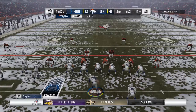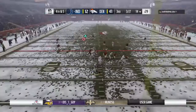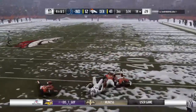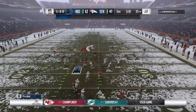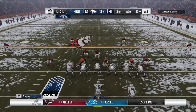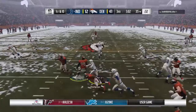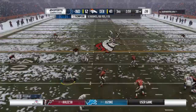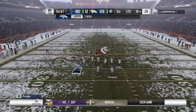Despite the blitz, they're still able to pick up a nice, solid gain. The disadvantage of blitzing often alters the normal spacing and run fits, and these creases like they were able to exploit right there. He's got his man on the crossing route. 21 yards there. A big play on fourth down. On any given pass play, you never know exactly where your exit points are going to be. On this play, it was flushed to his left, still on the run, able to accurately throw the football for a nice first down.